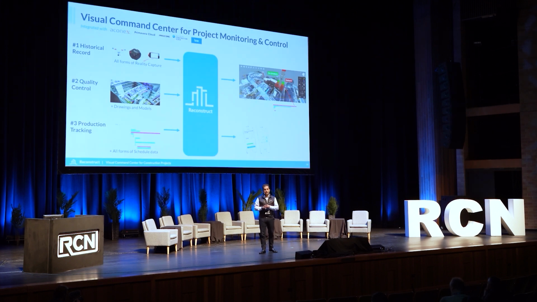Now, fast forward, we've had the opportunity of implementing this on thousands of job sites as a standalone solution by itself. Of course, you can take advantage of whatever data, common data environment you have to bring that into the system. And over time, this sort of visual production management system has been used on 3 workflows. And I'm going to speak about those ROIs with you in just a moment. One, strictly if you have your images and videos, that historical record you're creating in one integrated environment, what the value of that looks like. Two, the ability of integrating against design with 72 different file formats, so you can always do quality control. And of course, production tracking, the element of a schedule.